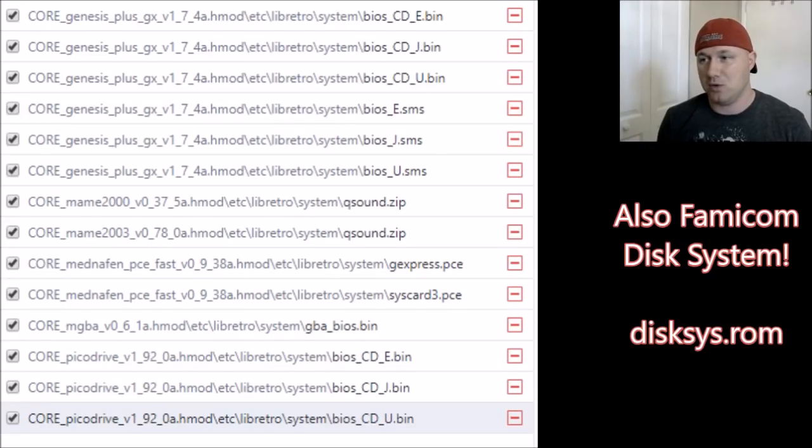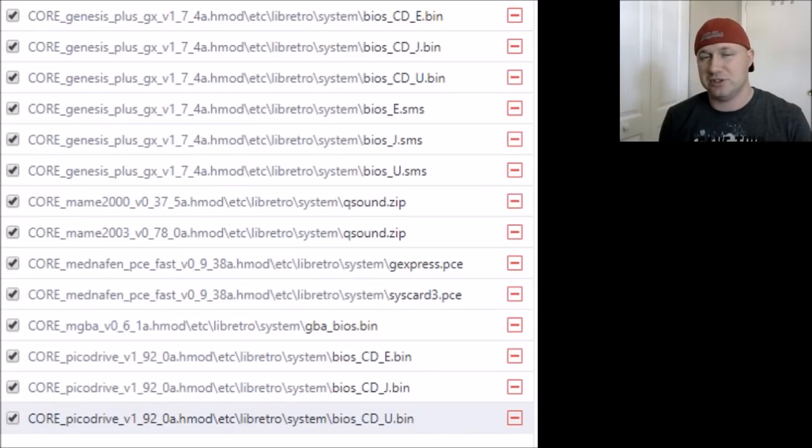The two MAME cores, TurboGrafx-16 core, Game Boy Advance, and again, like I said, the other Genesis cores are going to be involved. So if you hold on to this photo, freeze this video, and copy all this down, do a search for these BIOS files. I guarantee you'll find them. Actually, once I heard about this, first thing I did was do my Google search, found my BIOS files, no problem. They're actually really easy to find.